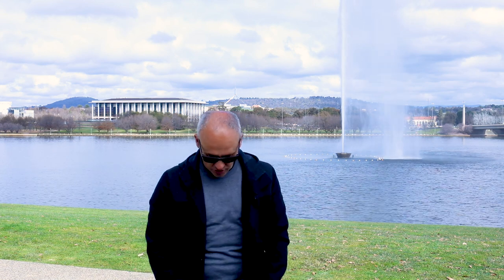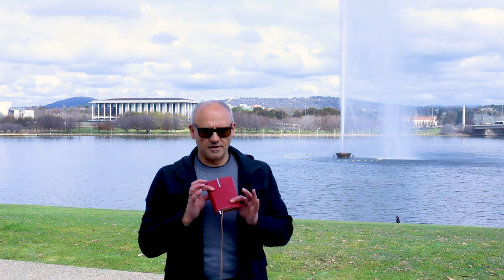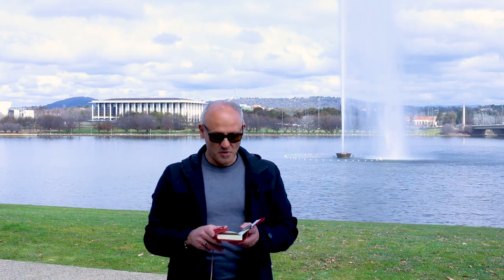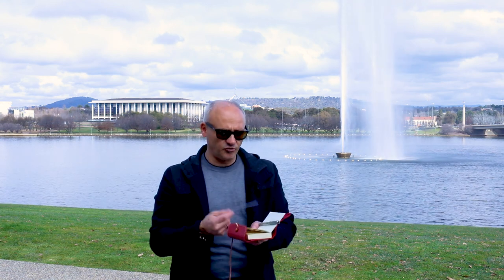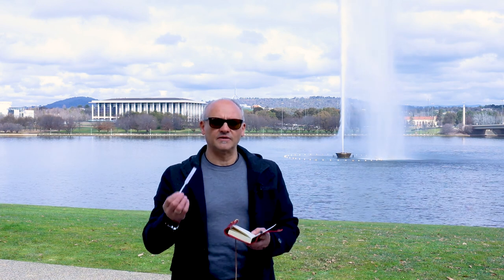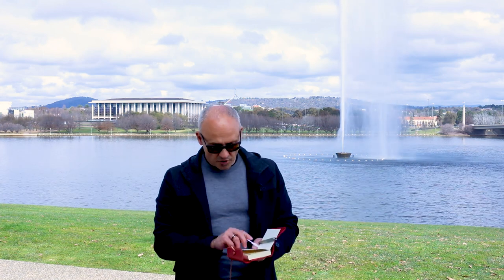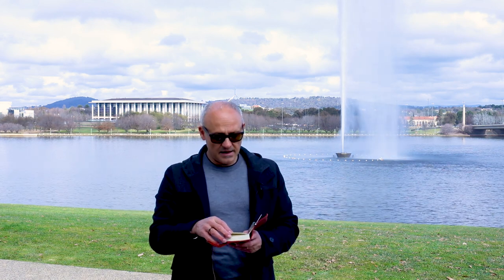Let me show you a little secret I like doing. Whenever I'm testing new fragrances, I have a diary — super nerdy, I know. Rather than just a diary, I like things to be fancy. I spray the card and write the name of the fragrance, spray on skin and on card at the same time. Then rather than diving straight into notes, it's more first impressions: What am I getting from the fragrance? What am I detecting? How does it make me feel? Does it remind me of things or take me anywhere? Today I want to bring four fragrances I've been testing lately — some out for a while, others new releases — that I'm really, really enjoying.